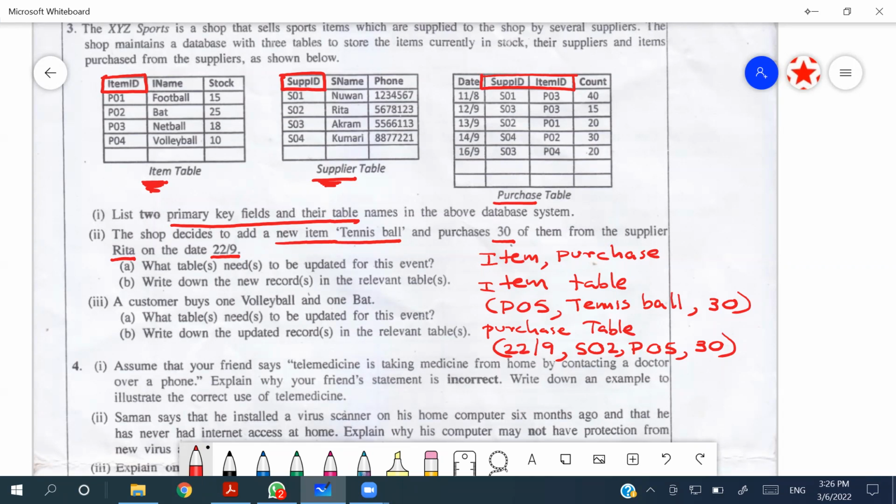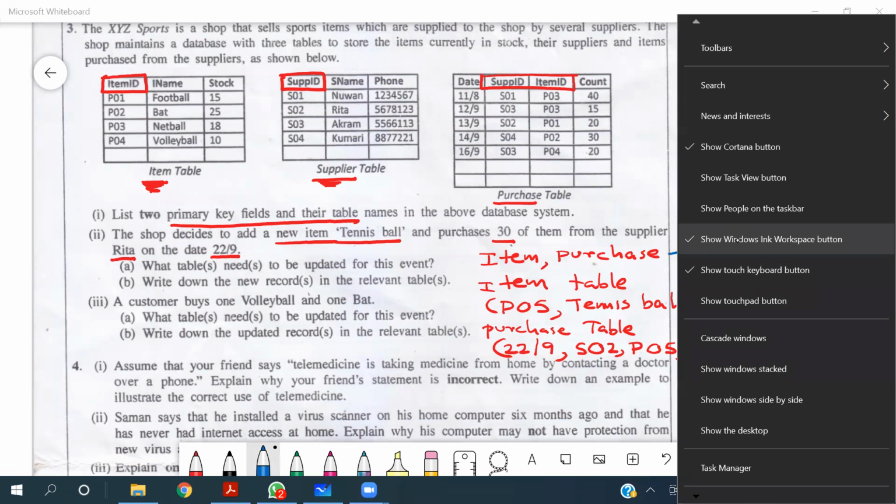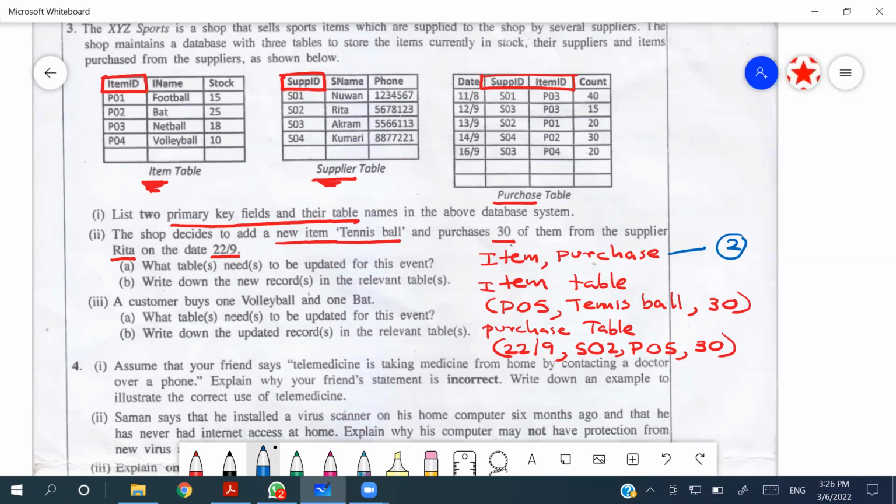So if you got these things correct, let's see how the marks are going to go. Yeah, for this, you may take 2 marks. And for one particular thing, you take 1 mark. And for this, again, 1 mark. All right, so for the first item, I have given you 2 marks as well.